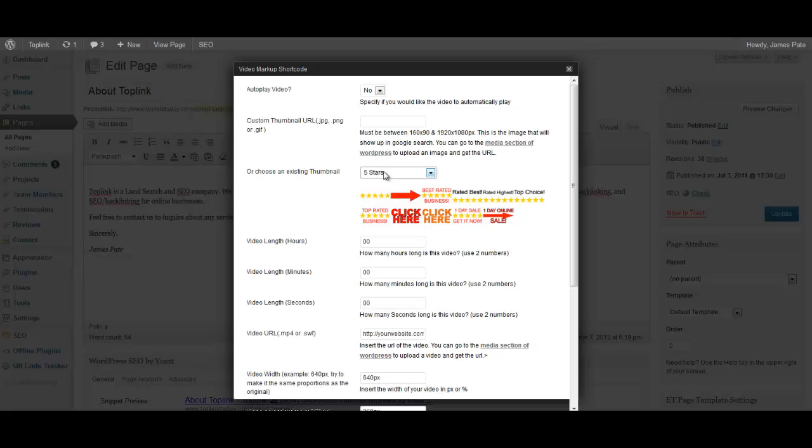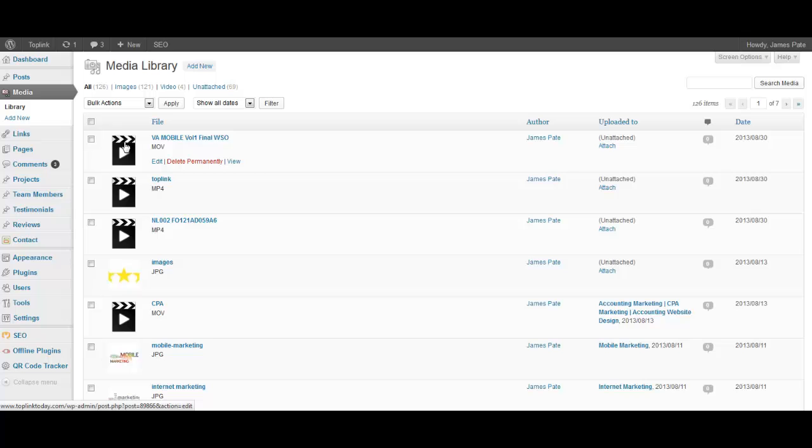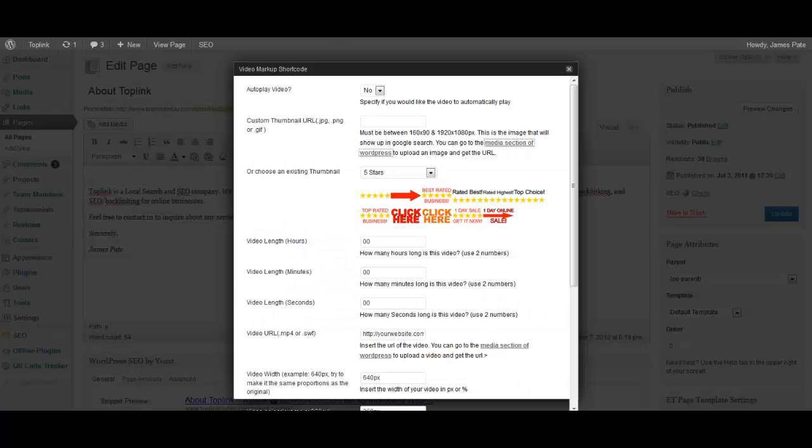So you could either use one of these. The best way to do it would be to use a different one of these for each video, or you could download this image and rename it. But I mean, it will work if you just use one image for all the videos, but it just might not be as effective. But so you can upload a custom image. Basically, you just click on this, it'll open a new page and go to the media section where you can upload an image and get the URL.